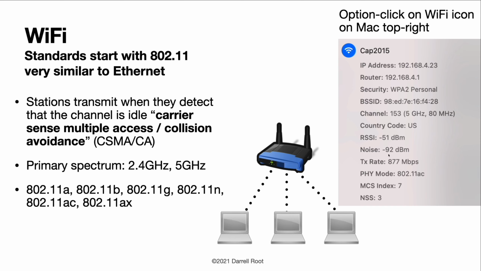We have the transmission rate of 877 megabits per second. Not that we'll ever get close to 877 megabits per second in reality, but when we're actually transmitting bits into the spectrum, that's the rate. We won't actually achieve that throughput because of collisions and because of other hosts and because of all the overhead. The physical mode is 802.11ac, so we're running the 802.11ac standard here, which is pretty good and pretty recent. And then the MCS index along with the physical mode results in the transmission rate.